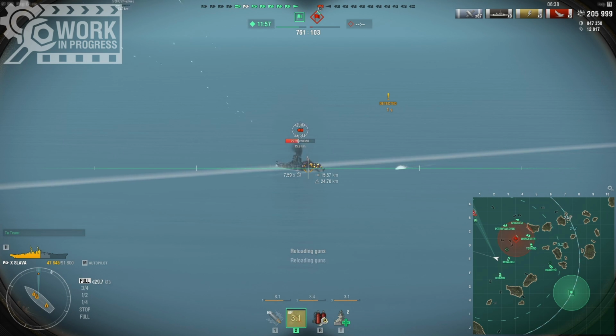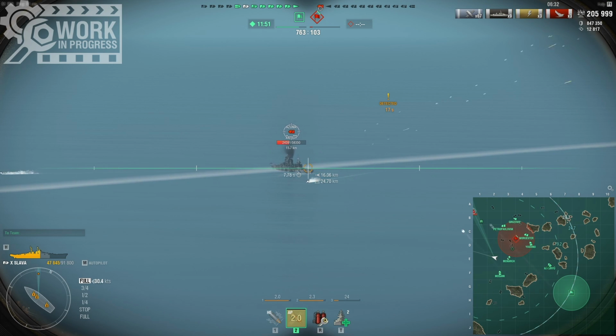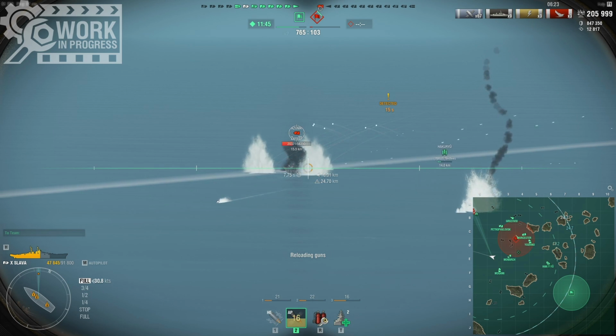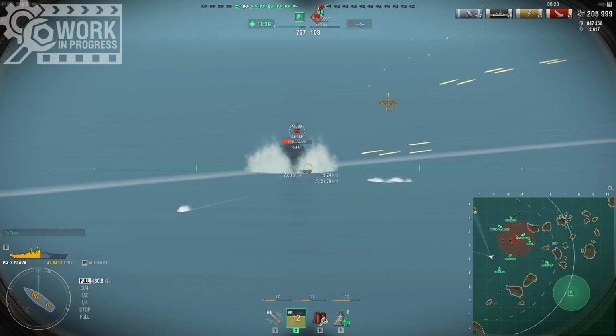But remember, the longer the target sits on the border, the slower they start moving, which means that the easier it is to hit them, because all you have to do is aim basically where they are. Well, with some luck, I suppose. Or, yeah.